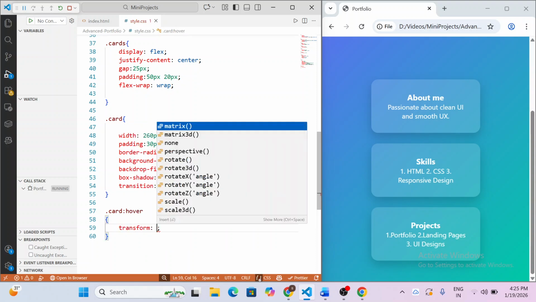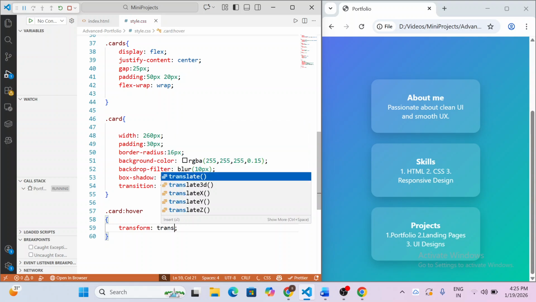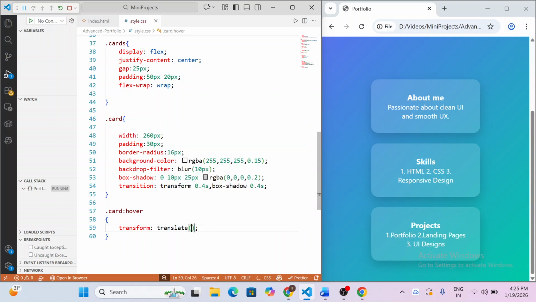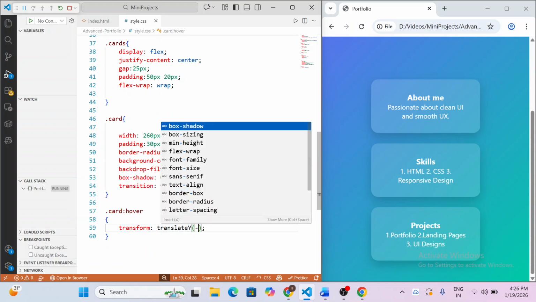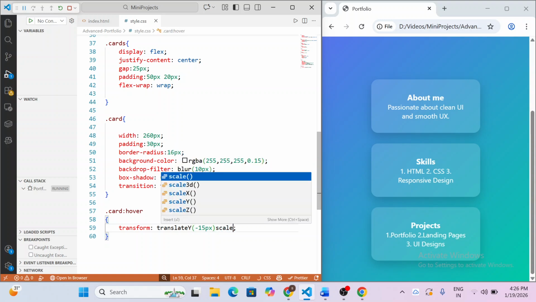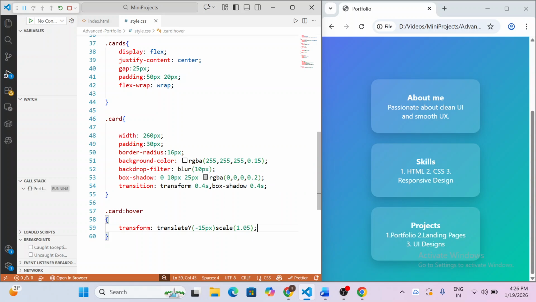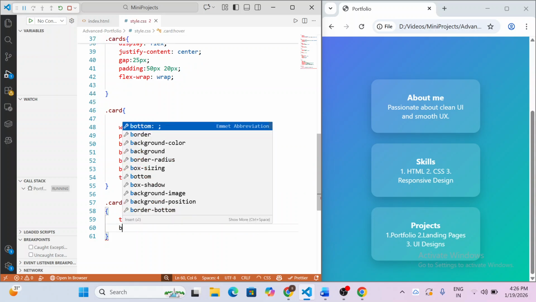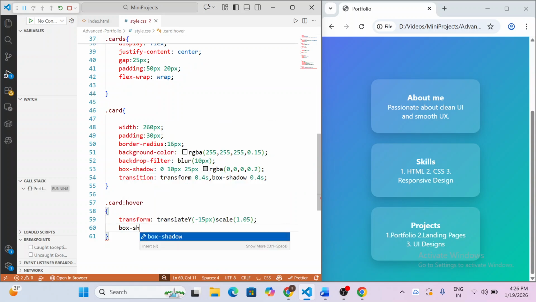Transform, translate Y minus 15px. Okay, and scale 1.05.